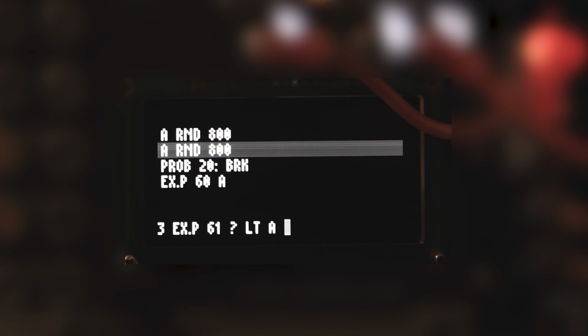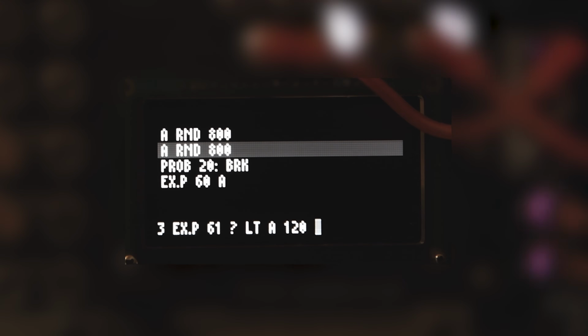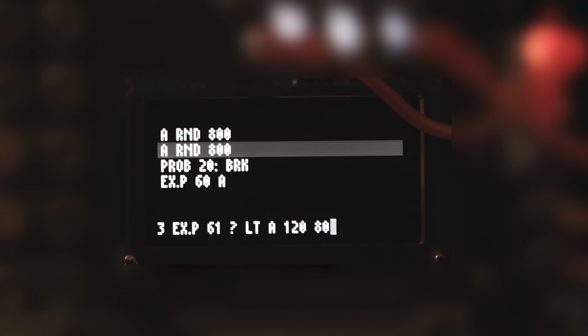And why I like to use the variable is I can do if a less than 120 milliseconds. So if the random delay time is less than 120 milliseconds, I can make the feedback really high, like 92 or 96 even. Otherwise, just make it something like 60 or 64.